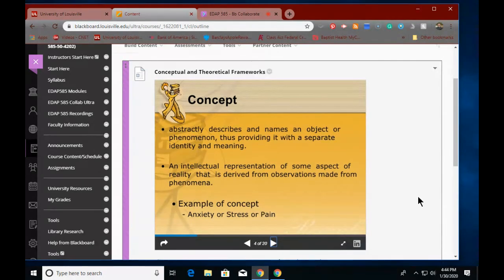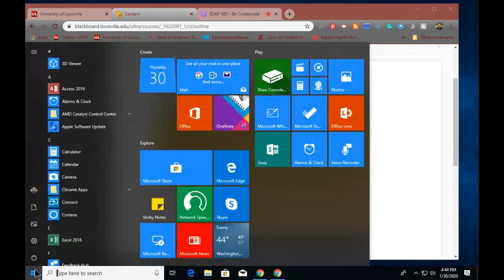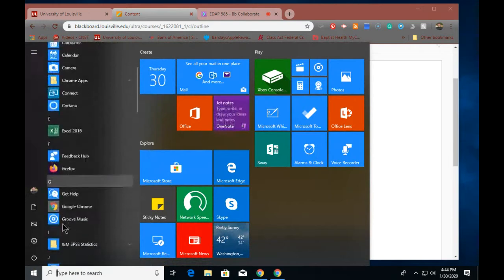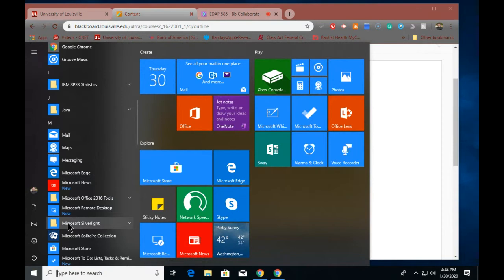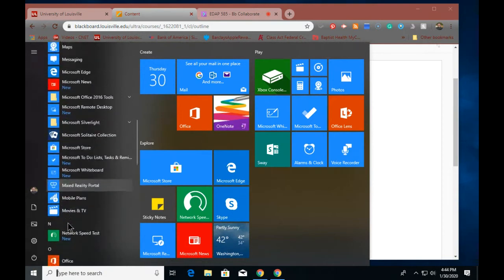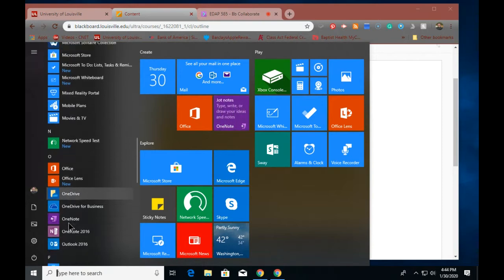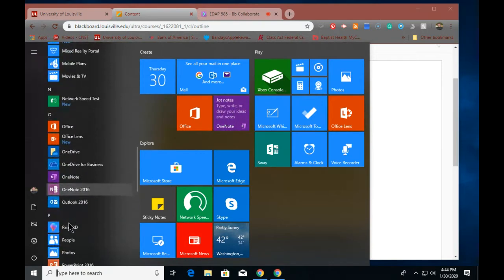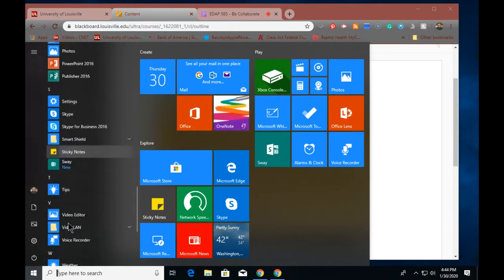It was a Microsoft product, and it was called Writing. I can't remember exactly the name. It might be on this computer. Let's look real fast just to see. This is a tablet PC, and most people think of those as machines that have touch screens. So let's see if it's on here. It was called Microsoft Notebook. That's what it was called. And it allowed you to write on the screens. And I don't see it here. So, that's fine.